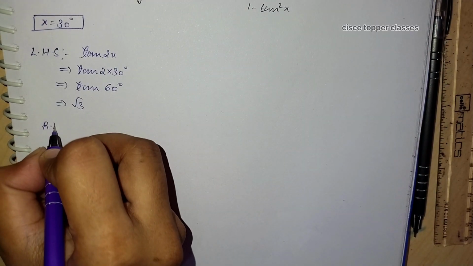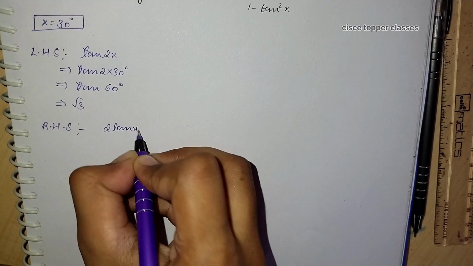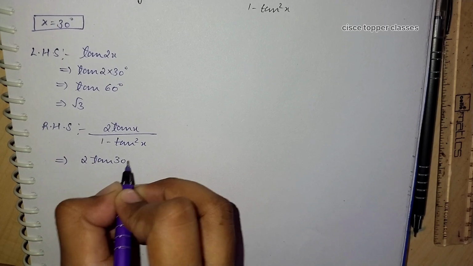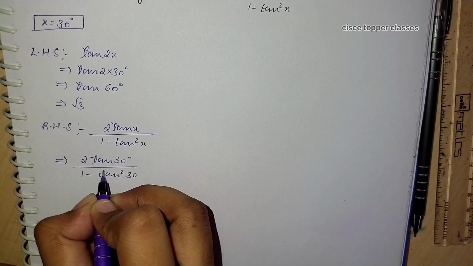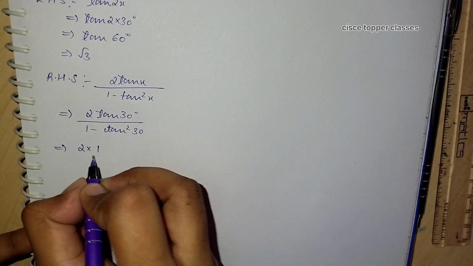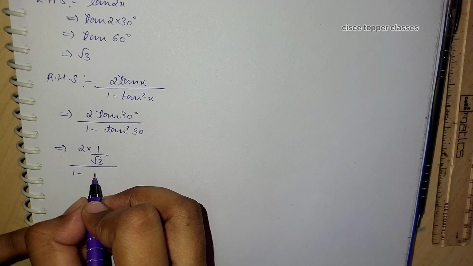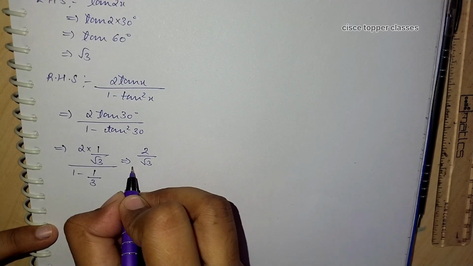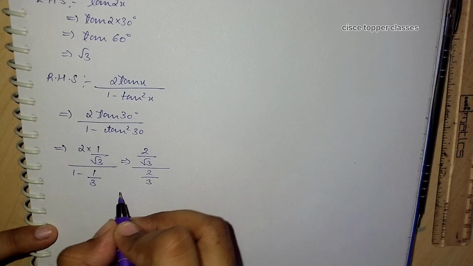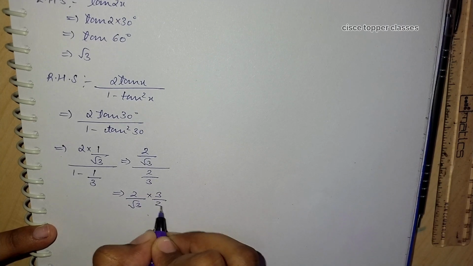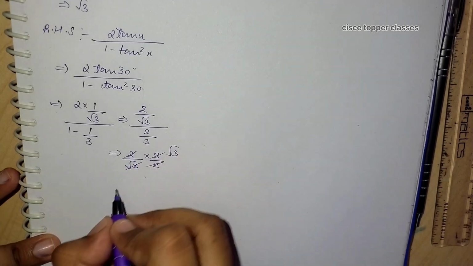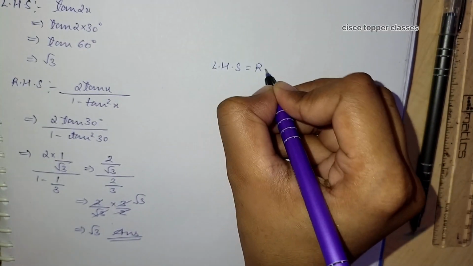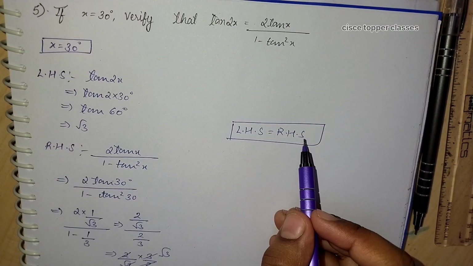Now if we take the RHS part here, on solving we will get 2 tan x divided by 1 minus tan square x. So we'll put the value of x as 30 degree. So this is 2 tan 30 degree divided by 1 minus tan square 30 degree. So it will be 2 into 1 by under root 3 divided by 1 minus (1 by under root 3) whole square, which will be 1 by 3. Where it will be 2 by under root 3 and 3 minus 1 will be 2 by under root 3. So on solving it, it will be 2 by under root 3 into 3 divided by 2. This will be cancelled out. Again, this will be cancelled out. This will be under root 3. So this is the final answer. Means here we have proved that LHS is equal to RHS. Hence proved from here that LHS is equal to RHS in the fifth question.